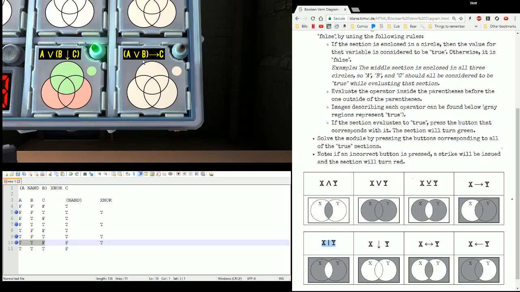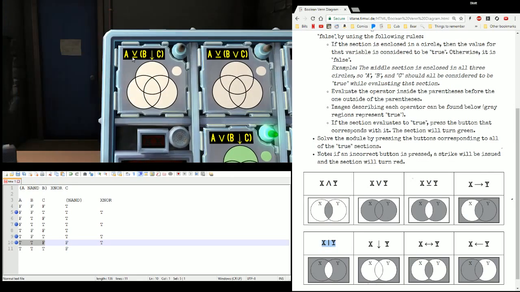This one, an implies is always true if C is true, or if this part is false, so we want the outside. XORs are a little lengthier to do if you get them on the outside. If A is false, I need B NOR C to be true, which was the outside circle.